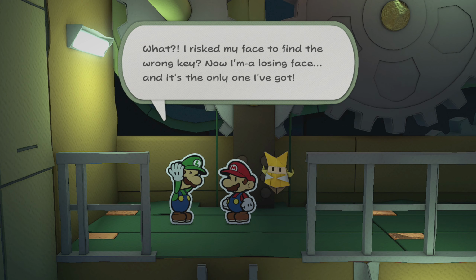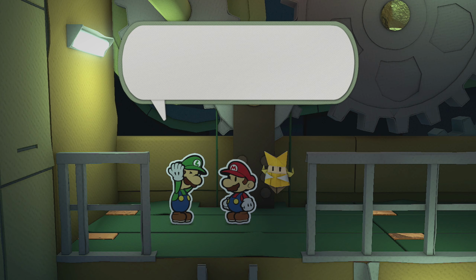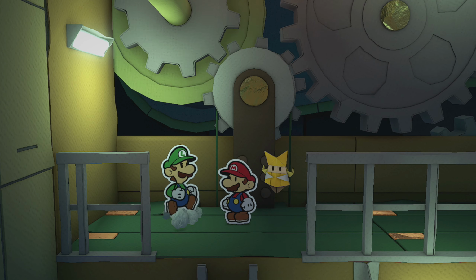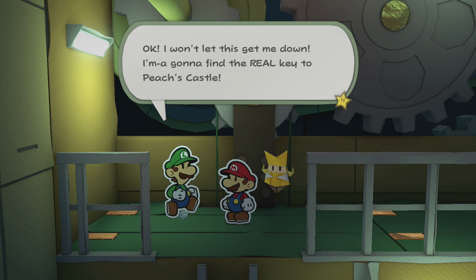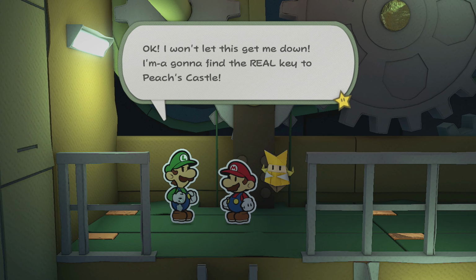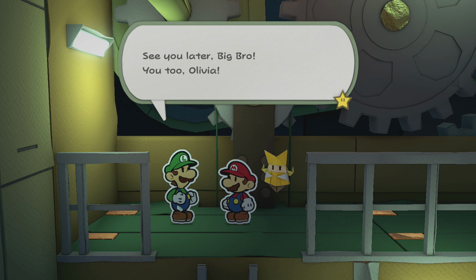What? I risked my face to find the wrong key? Now I'm a losing face, and that's the only one I've got. I was hanging onto the wall in such an important spot. I thought for sure I had the right one. Or it was. Okay, I won't let this get me down. I'm gonna find the real key to Peach's castle. See you later, big bro.